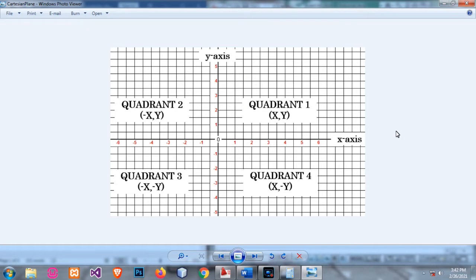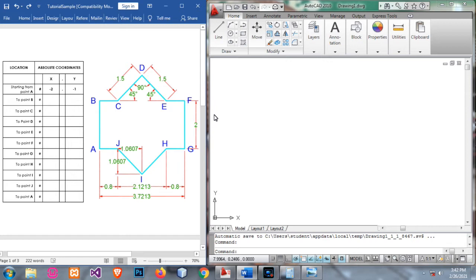To better understand what absolute coordinates are, let's try to solve an example. We have here an object, composed of its distances and corresponding points. We are going to use these measurements in order to locate the missing points.